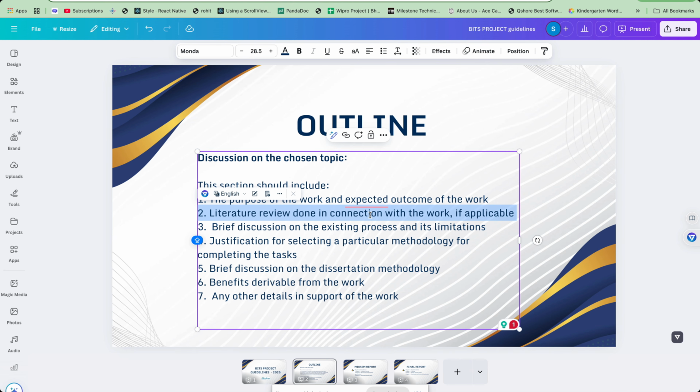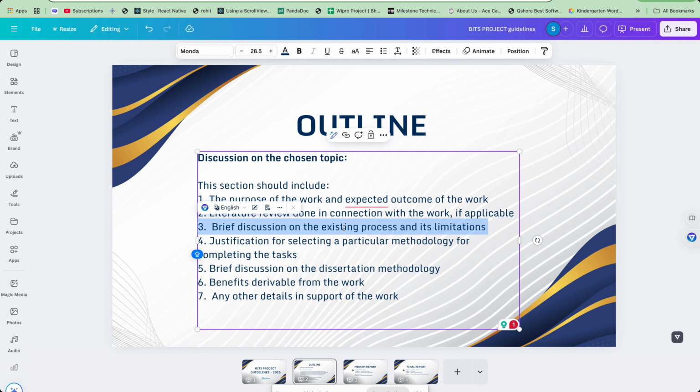Similarly, before developing a project, we have to refer to some papers. That information is mentioned in the literature survey section. And existing system and limitation is nothing but what existing process we have and what its limitations are. That is mentioned in this section.